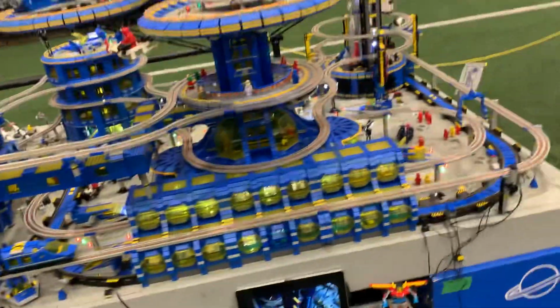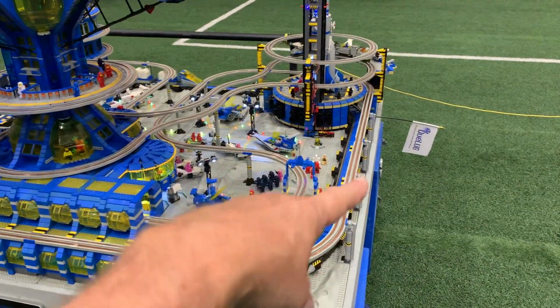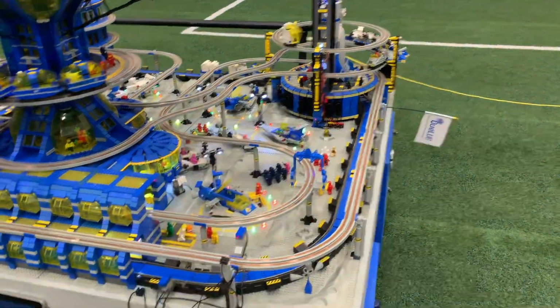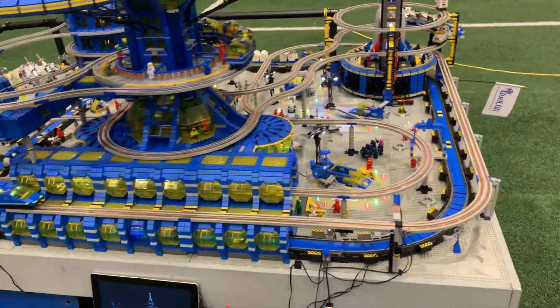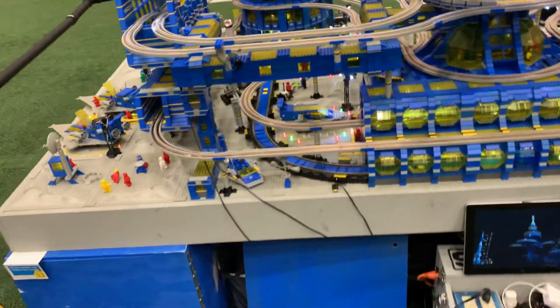So I have to rebuild that entire corner, which means I basically have to take apart the entire rocket platform, because that corner of train track is built into the circle. So that'll be fun, and I'll get it done for the next show. That was a huge pain point.